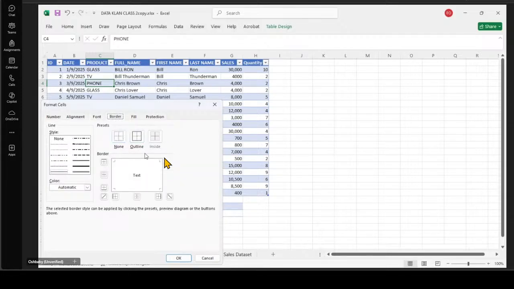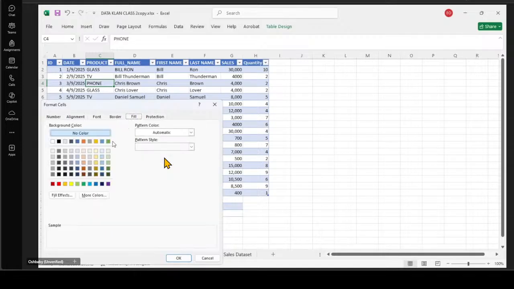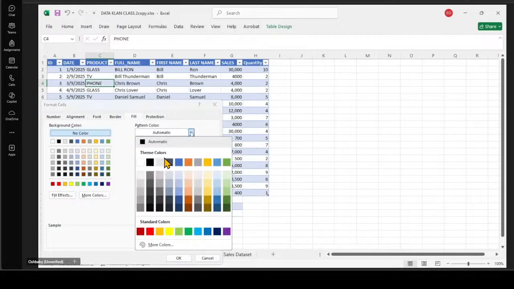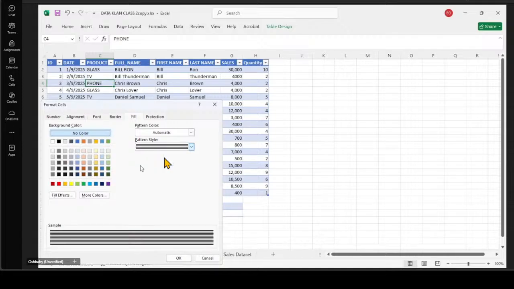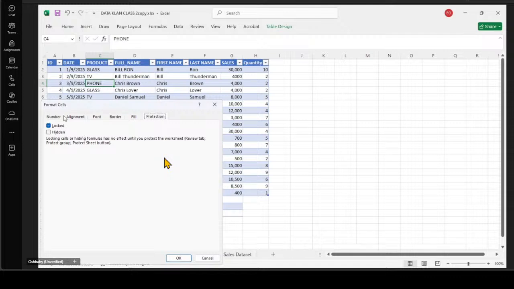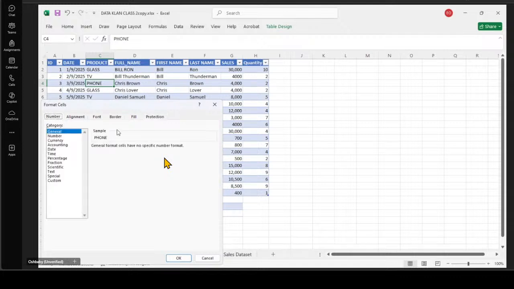You can also select your border. The current border we're using now is this straight line. We can set it to be thicker. You can use double stroke. And you can fill it. The current color now is, shall I say, a little bit of light blue. We're using an automatic pattern color. That's why we have both blue and white. But we can decide to change it to whatever style we like. You won't really be using protection for now. So basically this is it.